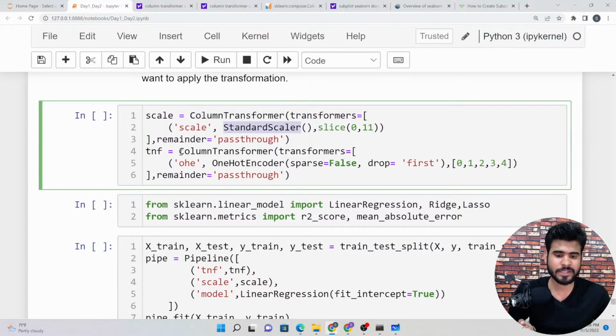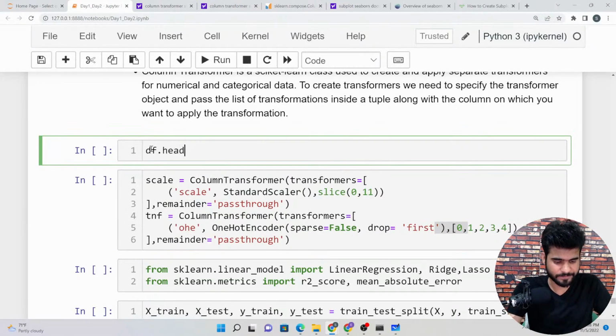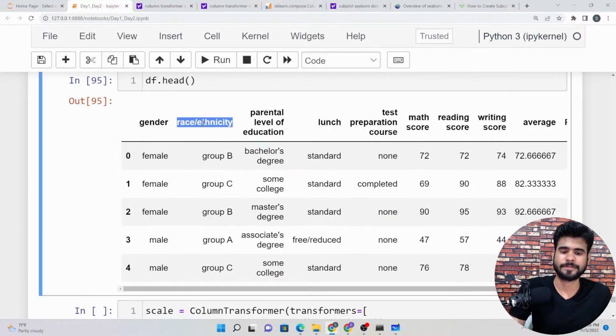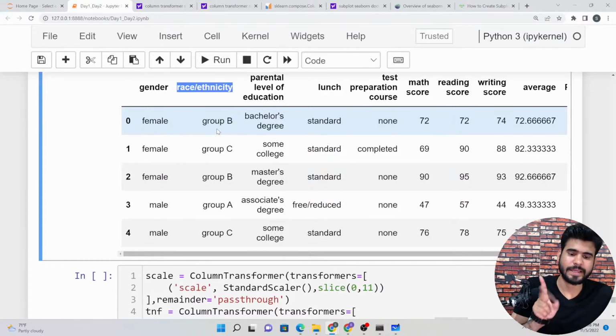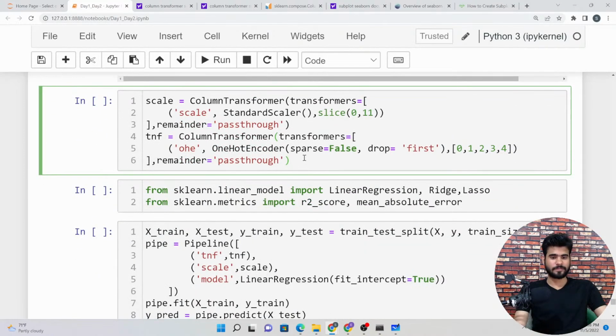Now I am defining the one hot encoding. What is one hot encoding doing? It converts the categorical data into numerical features. In which format is the data converted? As you can see in our data, let me show you df.head. Here we have the race column, with values A, B, C, D, E. For this I have defined a total of 5 features, and let me run this.